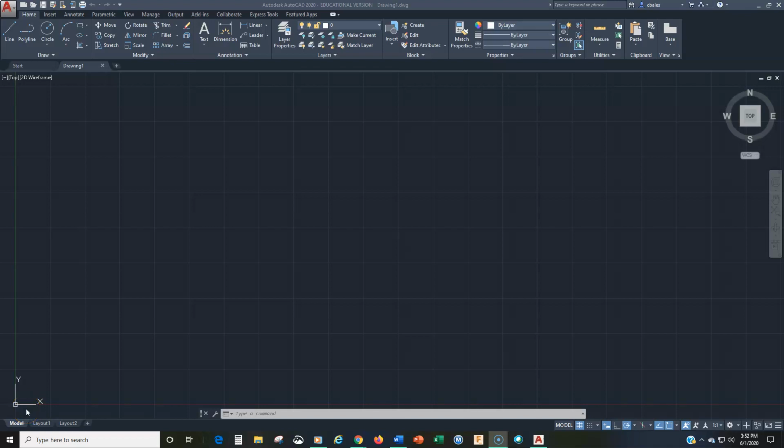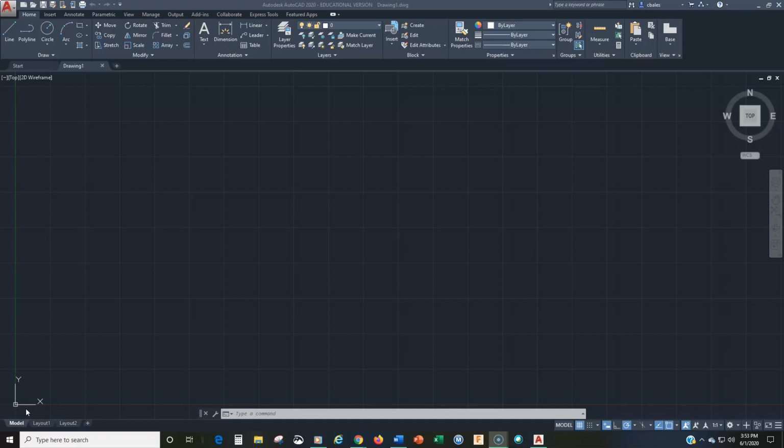All right, so let's have a little look at four very, very important commands. Commands that will be foundational for a lot of the work that you're doing, not only now as a beginner or as you're learning AutoCAD, but later on as you become more and more proficient. These are commands that you're going to be using for most of the drawings or construction and editing and modifying. So they're very important commands.